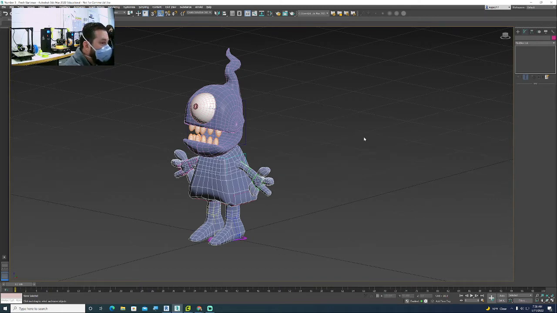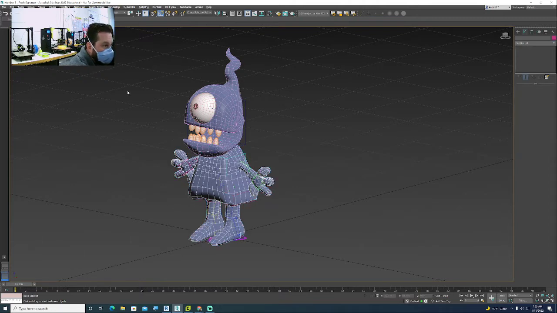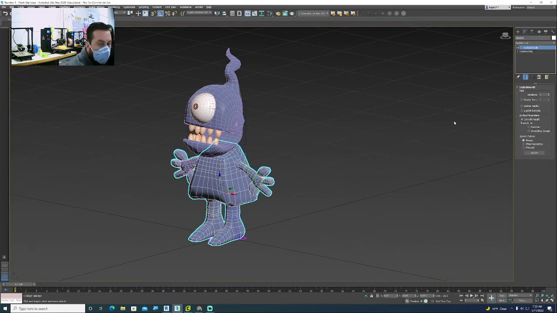So if I switch over to geometry here, we're going to skin the torso and the arms and the legs all in one shot. Okay, we'll start with that. The head is actually really simple because it's much easier and it's all standalone. Okay, so we're on the character geometry filter. I'm going to pick the character geometry.